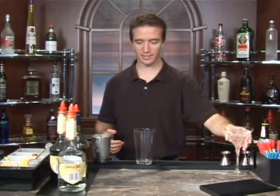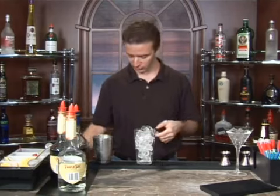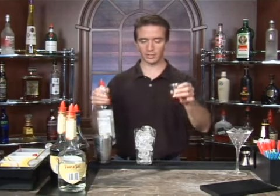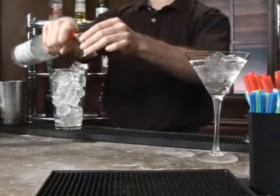Chill it off to the side. Get that nice and cold. Take your shaker glass, fill it with ice. Main ingredient is vodka. We're going to add 3 ounces of vodka. Let's use our handy jigger here. 1 ounce side, so we'll fill it 3 times.